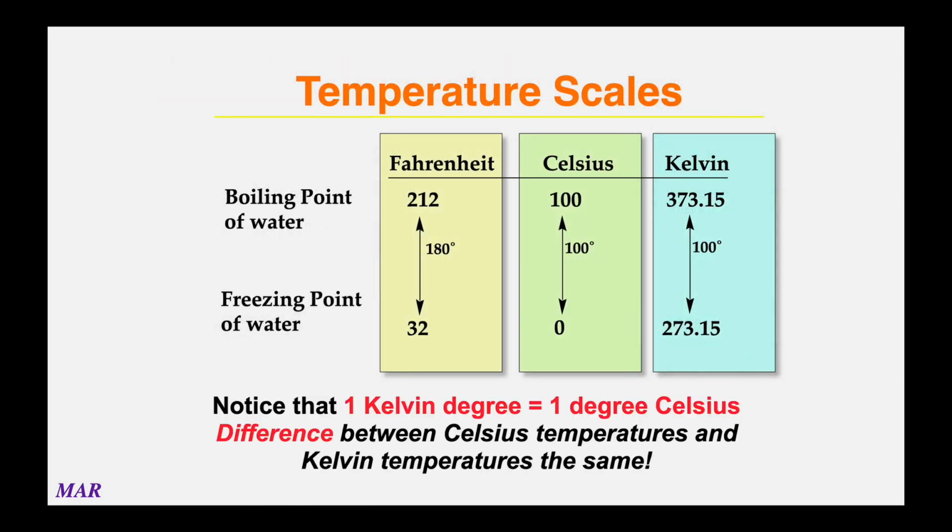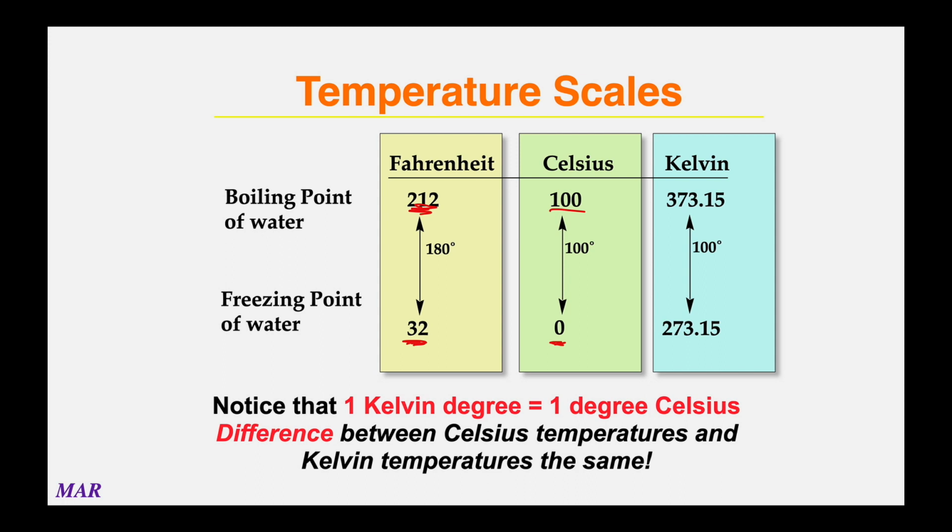There's a relationship between the 3 temperature scales and the freezing points and boiling points of water. So if you grew up in that good old Gresham, Oregon, like me, well, water freezes at 32 Fahrenheit, water boils at 212 Fahrenheit, and the difference between them 180 and stuff like that, and that's fine. However, Celsius and Kelvin have a lot of advantages. Celsius, water freezes at 0 Celsius, and it boils at 100 Celsius. And notice that the difference between those is 100 degrees. 100 minus 0 is 100, all right?